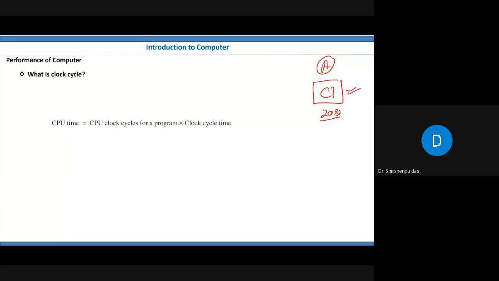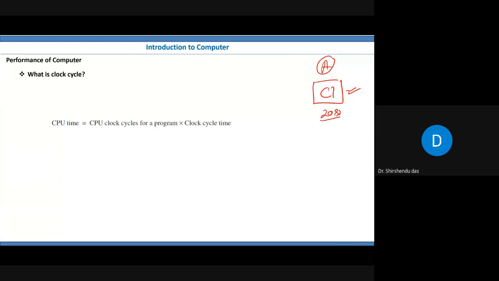Okay, so at this moment, I will not explain the difference between CPU time and execution time. It will be clear next week, I think. But before understanding CPU time, you need to understand one important point. It's called the clock cycle. Since in a computer everything is a digital circuit, it may look like a very complicated processor, but ultimately everything is a digital circuit. Internally, all are designed with transistors and gates.